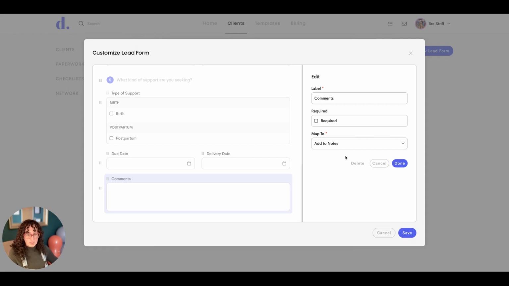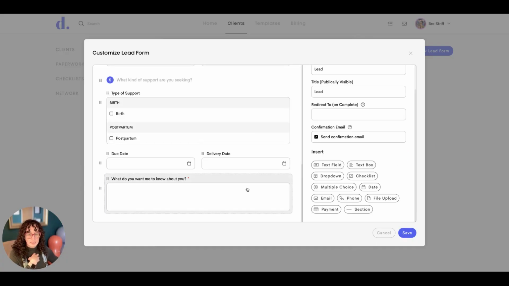What I'd like to do for this one is change it to a question. We're going to make this a free form question, and we're going to make it required so that the client has the option to give me some information.